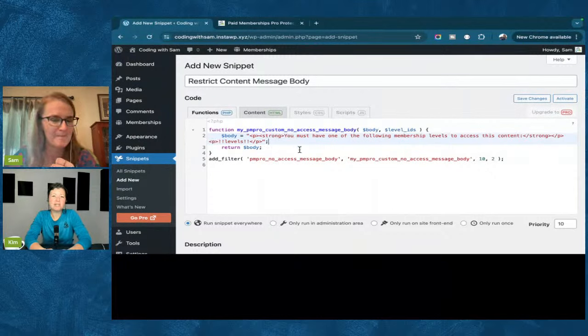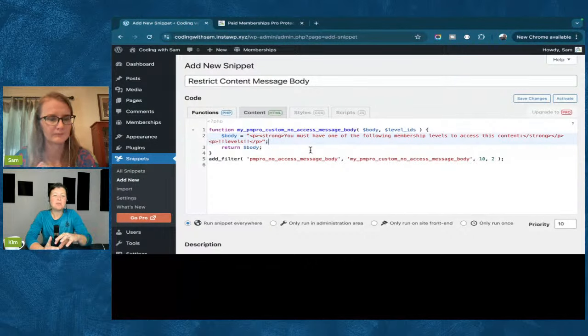These were the variables that used to be available to people when they customized the advanced settings for content messages. There's a few variables you can use. I think I left this in the snippet because it was the one that people felt was missing. We're talking internally about if we're going to bring that field back or do some things to support it. But what we lost was the identification of the specific levels that a post was protected for. And there's a good reason we took it away.